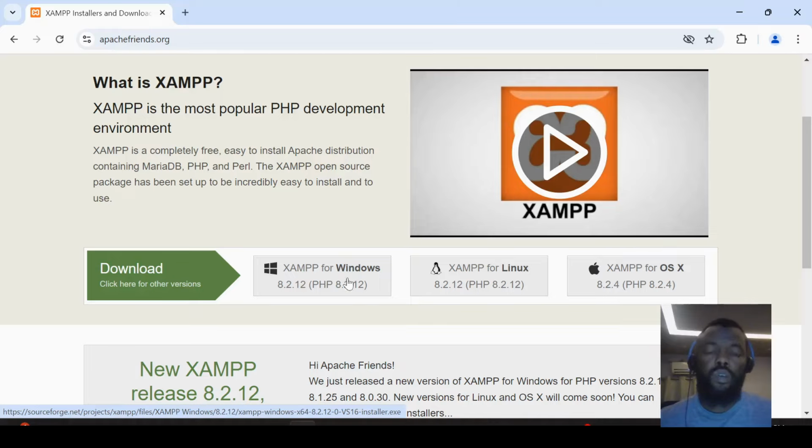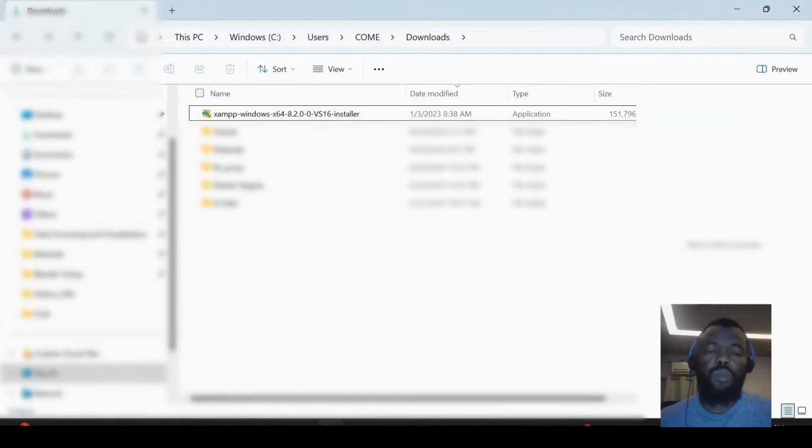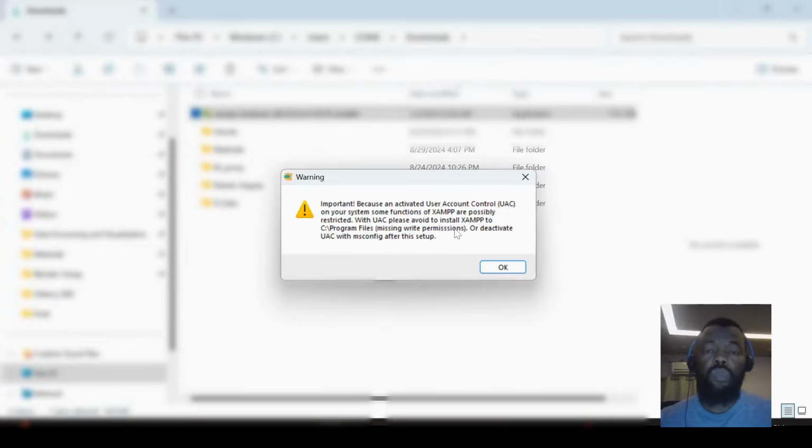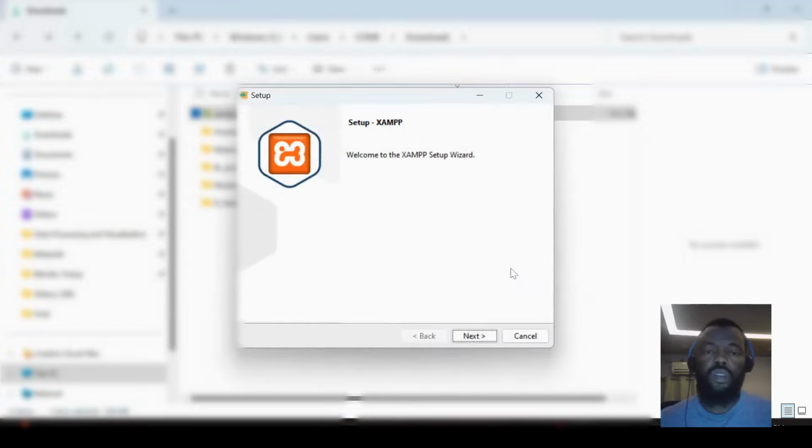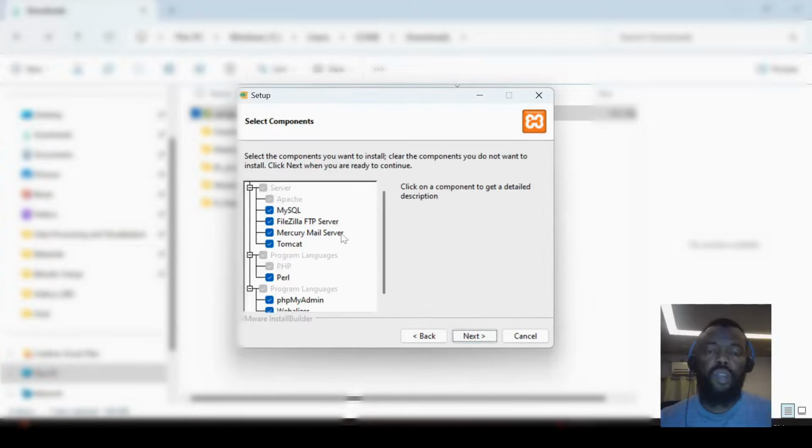I already have it downloaded in my download folder, and here I have the installer, so I can double click. Because of the permissions, we have to choose some folder different from the program files to install. So here we press next, and here we can choose other servers and packages that we need.